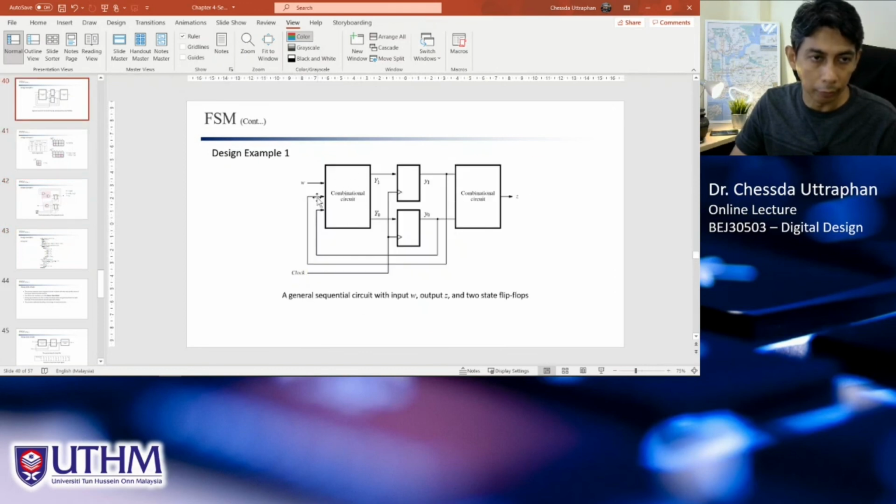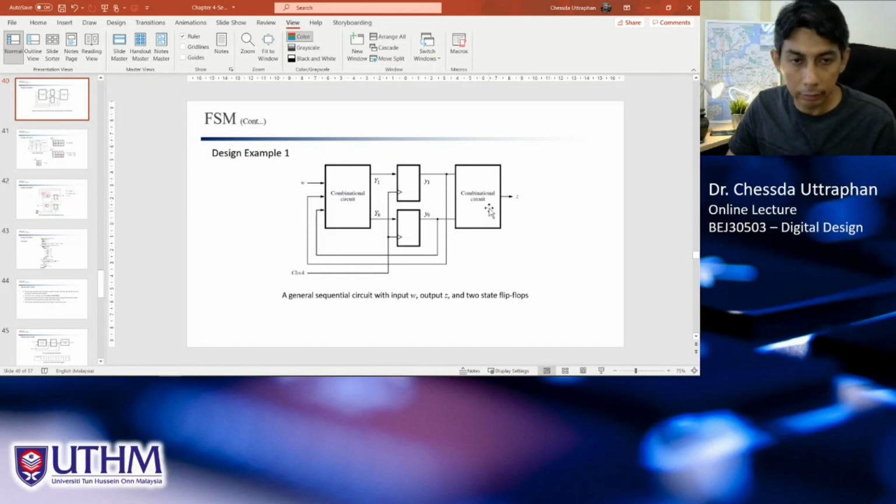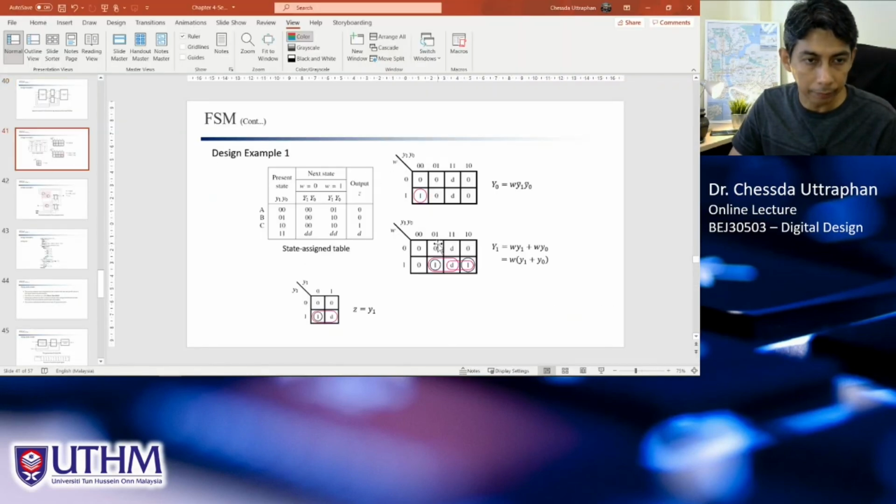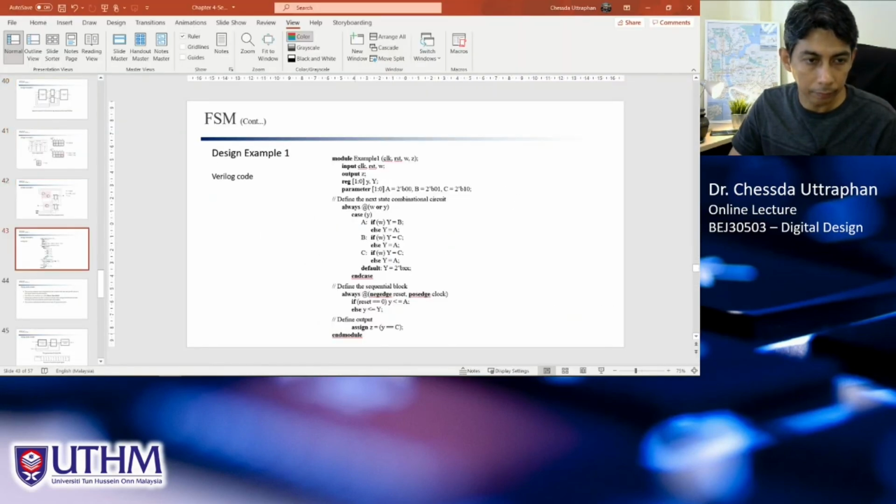So we have one always block to define this part, and another one is defined using the data flow modeling assign keyword. Yeah, right. The others are actually the same.